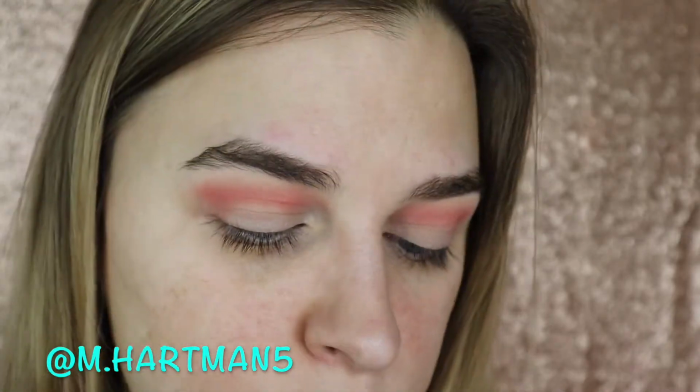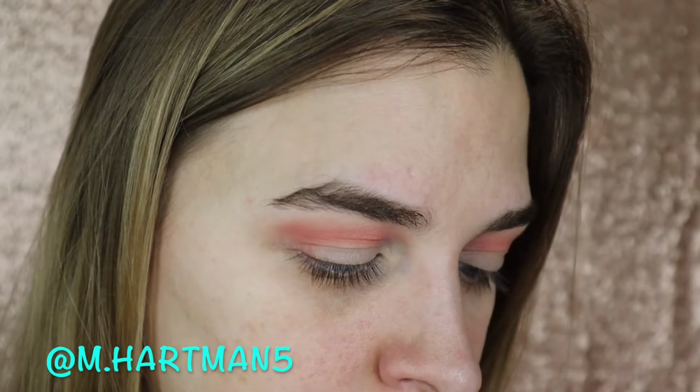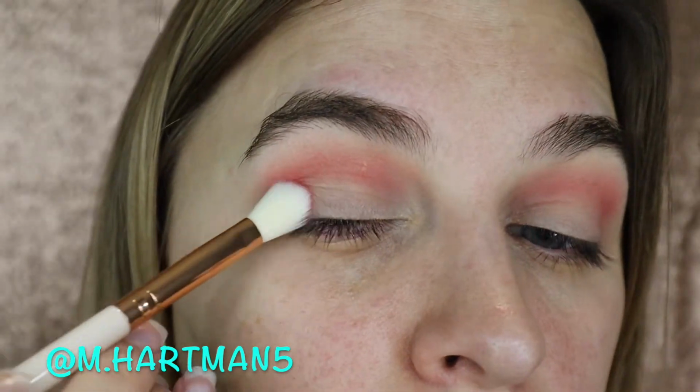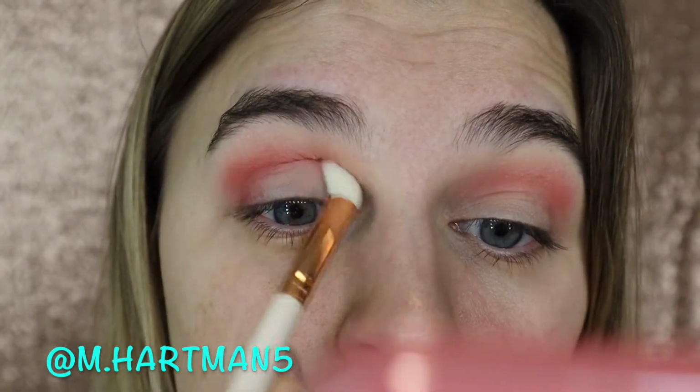And the next step, I'm going to take the E16 brush, that's a little smaller fluffy brush, into this Soul color right here. Whew, the shade is gonna look very pigmented. And then just really focus this on the outer part of the eye, and then we'll slowly bring it in. I like this brush because you can see it's kind of flatter, so you can really work it into that crease really well without it getting all over.